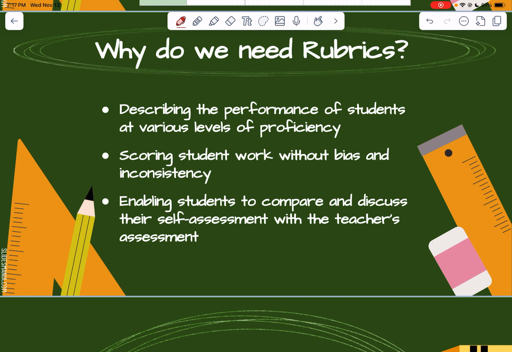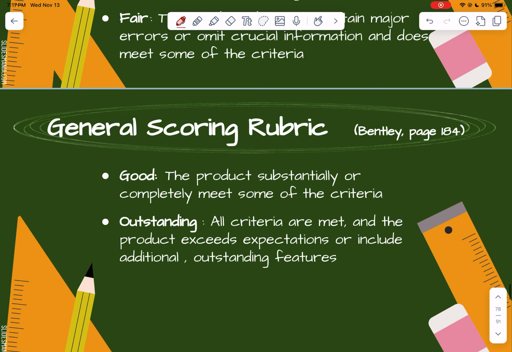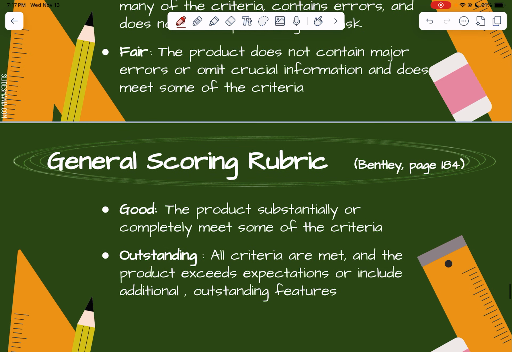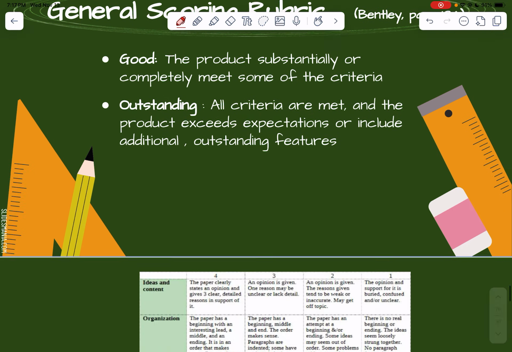It also enables students to compare and discuss their self-assessment with the teacher's assessments. So you can give them certain scores and then they can look and go, well, I was extremely proficient or outstanding here, but there was another scenario that I was inadequate on. What could I have done differently there to maybe get a good or outstanding credential for that?